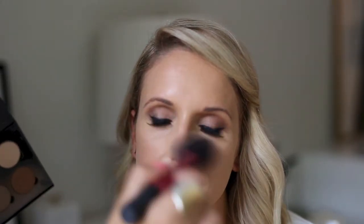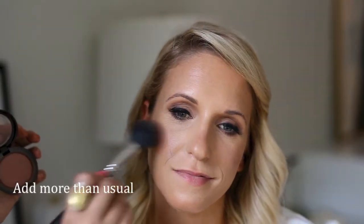Now my favorite part is the contour. This is going to be helpful in photos because we're going to bring life back to the face — we want to just frame it by going on the forehead, down the slopes of the cheeks, pretty much just mimicking what the sun would do if we got a tan. Then I'm going to take a neutral tone matte blush — again, we're avoiding shine. Just smile and focus on the apples of the cheeks. Don't be afraid to go a little heavier than you normally do, because again, it fades.